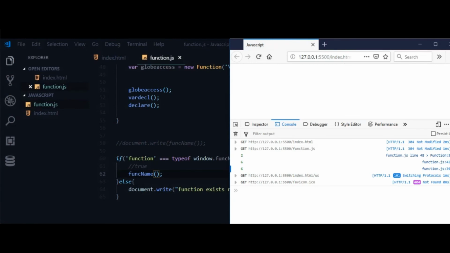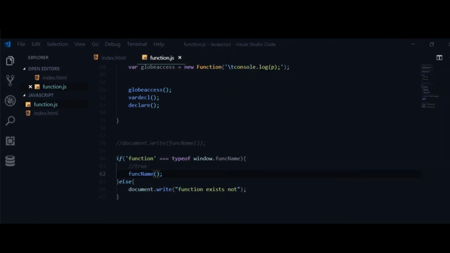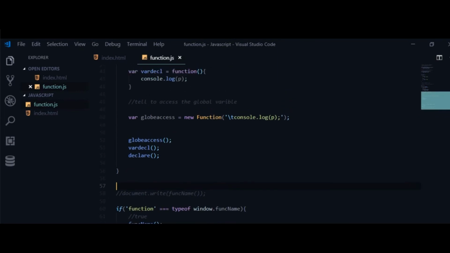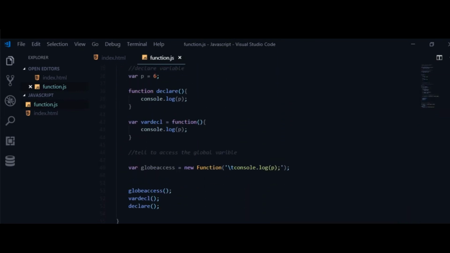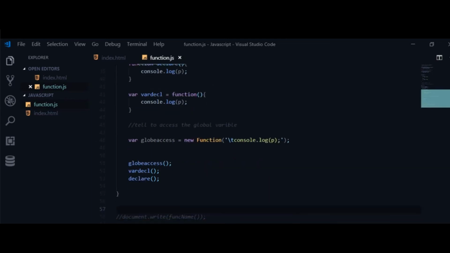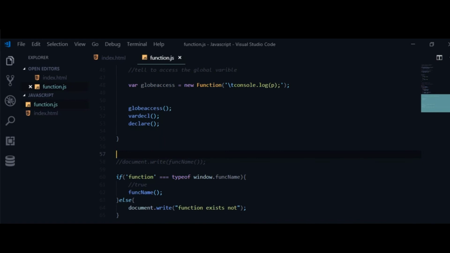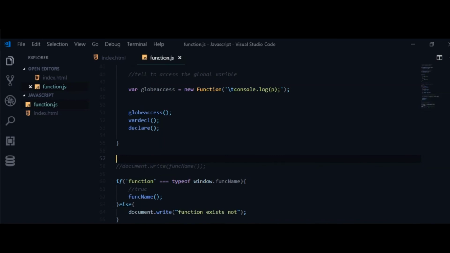Which is gonna console.log, whatever. Because remember, in our functions definition, all of the methods which we are calling here is console.log, not document.write. So me using document.write was giving me some sort of collisions. For you to be able to see that this function name is working, I'm gonna use document.write. It won't work also.